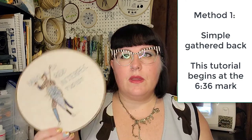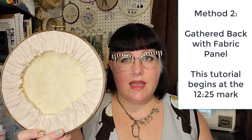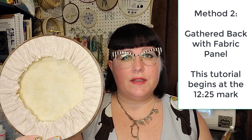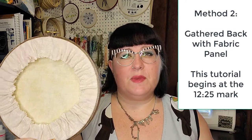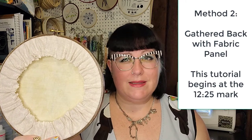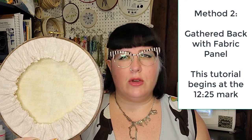The next method is very similar on the back, but has one extra step — an extra piece of fabric that protects the threads on the back and adds a little heft to the front fabric. I'd use this if the fabric is a bit slippery or more transparent than I'd want. It also covers up messy hoop backs, and the final way is the most polished method of finishing a hoop.